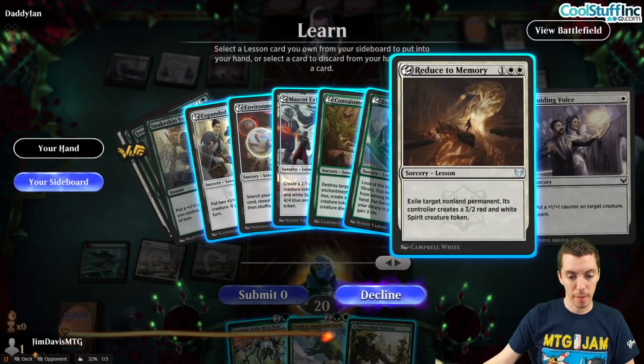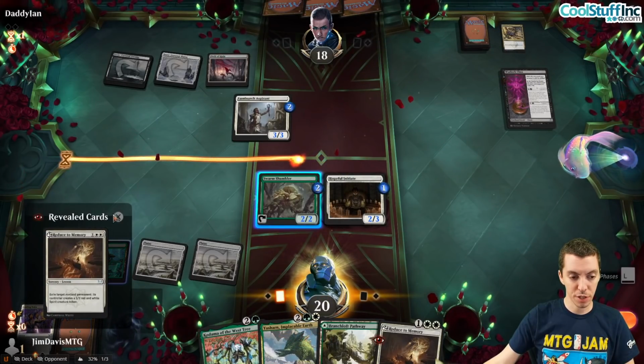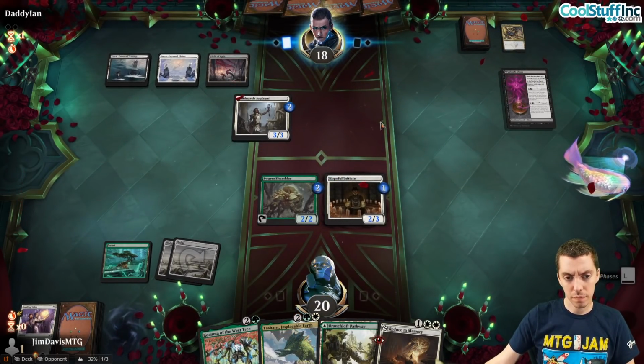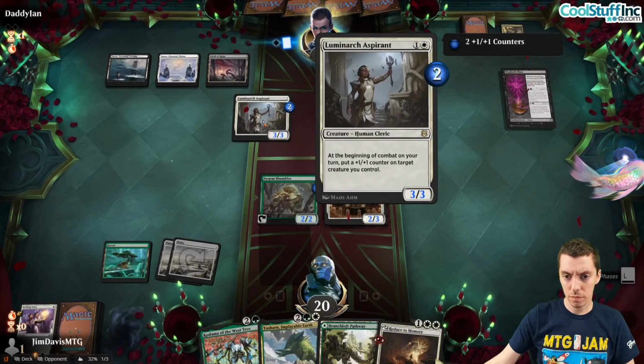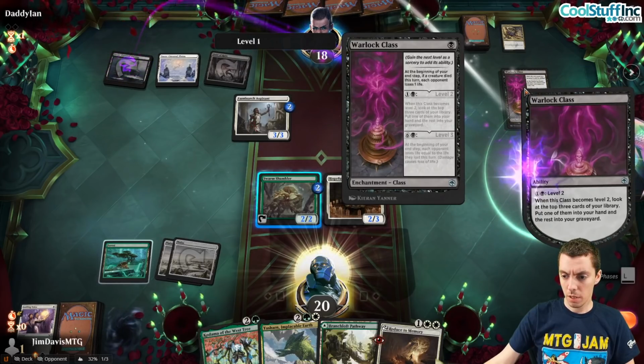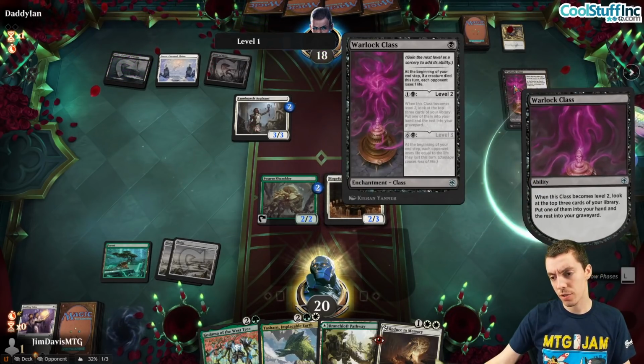We're going to take the reduced memory and put it into our hand. And then I'm just going to say go here. Pump Shambler up on the end step. Luminarch Aspirant growing each turn. Level up Warlock class. Look at some cards.